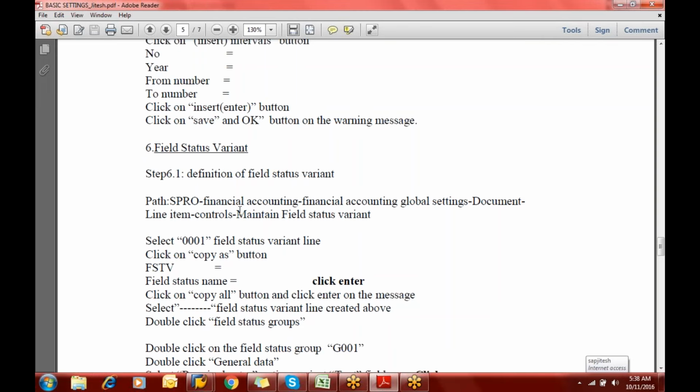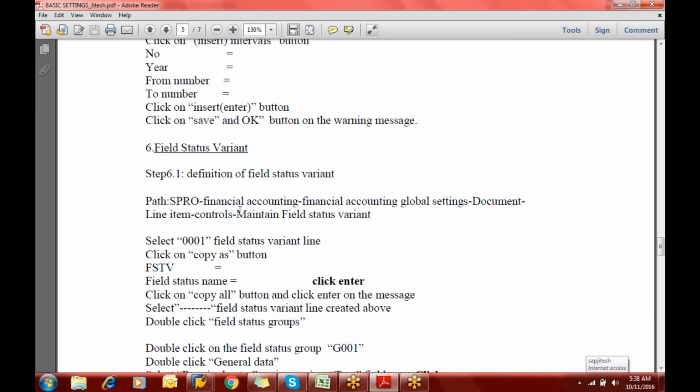At the same time, that user does not have the posting power for making entries for your customer and vendor, and the same person is not authorized to post any entry in the MM and SD also. Why? Because the relevant posting powers have not been given to them. So this is controlled by the tolerance group.